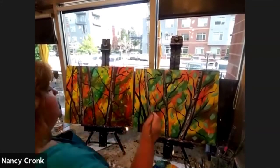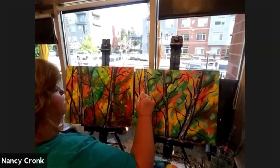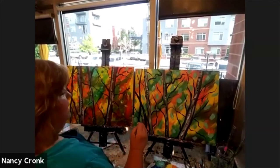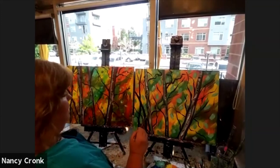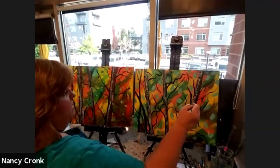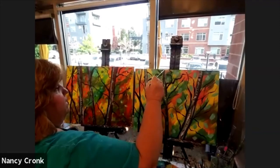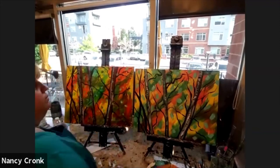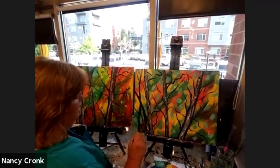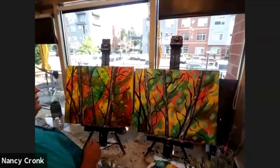All right, so more of these scars. Some are wiggles, some are straight lines going horizontally, lots of zigzags. You might want to put a circle. Maybe there are some scars that look like little circles, like where maybe a bear tried to climb this little tree and the tree went, no, can't support you, and a branch broke off. Who knows? Just put whatever little random lines and scars in there that you want.